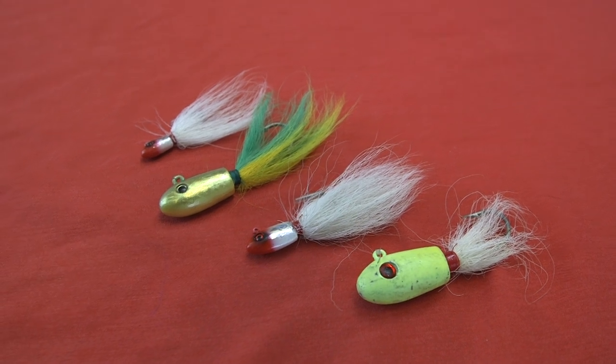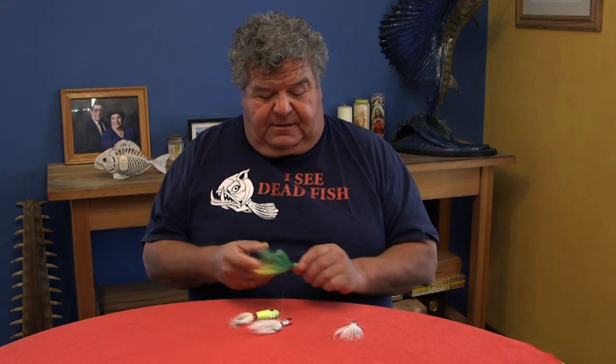The best lure I feel for cold water months is the fish-a bucktail. There's nothing that beats a bucktail when you have to slow down your fishing and deliberately hit the fish on the head with the bait. I use bucktails all the time — summertime, winter, fall — and I catch fish year-round on them. In colder months when fish are real particular and won't chase anything, you can basically hit them on the head with the bucktail and they're going to bite it. These are the B-52 bucktails — I make these and have them for sale on my website.